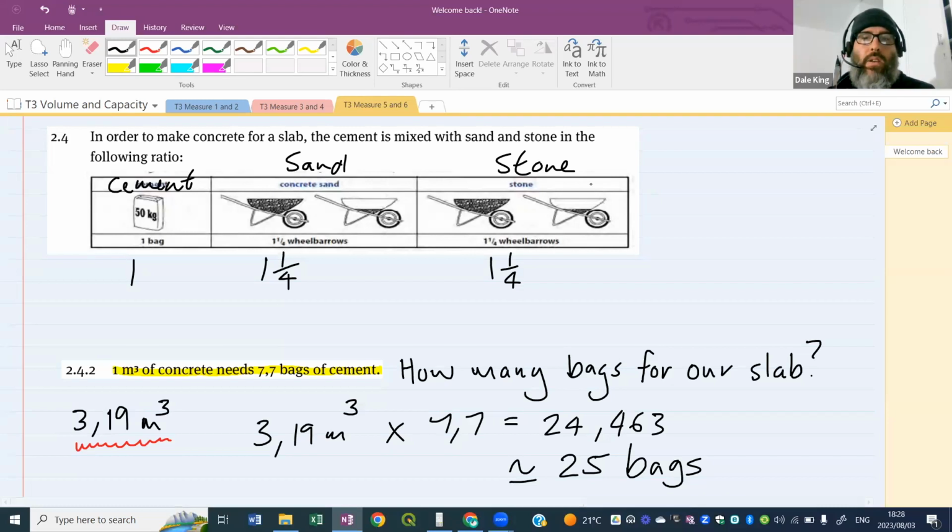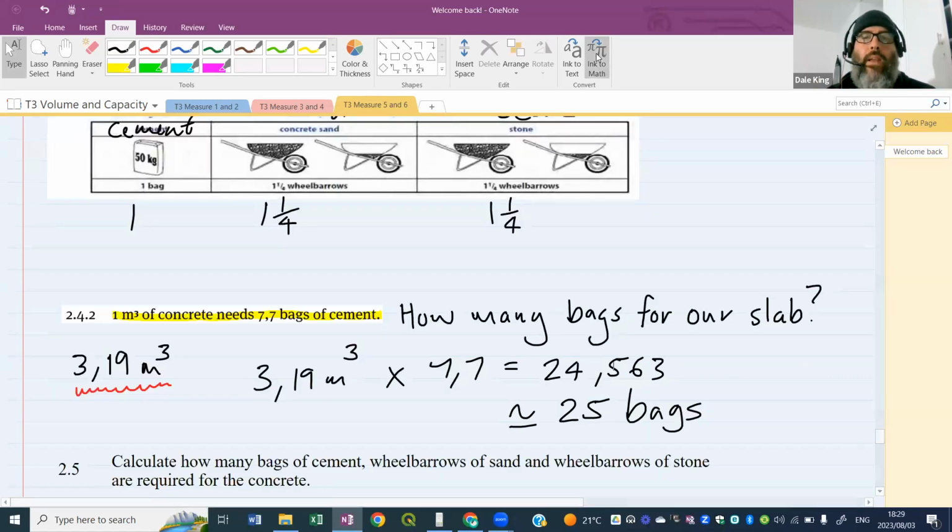All right, good. Ben, I'm sure you were going to say the same thing. So we need 25 bags. Even if the decimal was 24.4, we still need enough. But it wasn't 24.4, it was 24.5, which made it easier for us to round up. Please remember that you need enough to complete the job. All right, let's look at the next question.